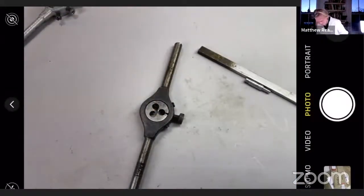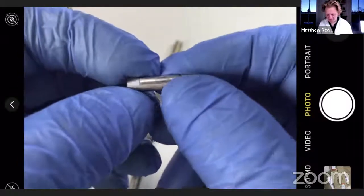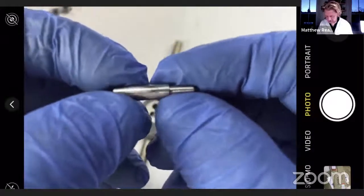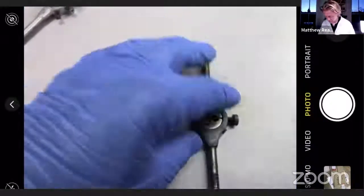So on our bit of metal, which I've lost, we could try this in the lathe, but in that watchmaker's lathe, this is just going to spin round and damage the collet. I filed a couple of flats on here so we can hold it in the vise. So I might just try the little vise so you can see what's going on. And I'm going to try and cut a thread and close down that die, and then do what I said last week, which is chase that thread, because we've got the right pitch then, with a three square needle file, and continue. But then we've got another trick up our sleeve.